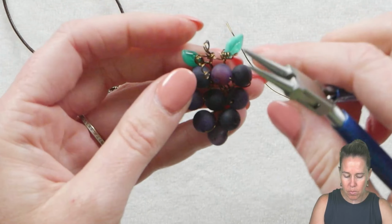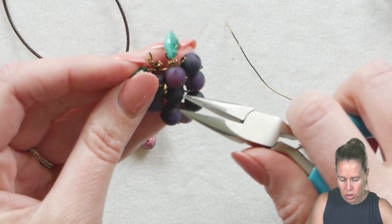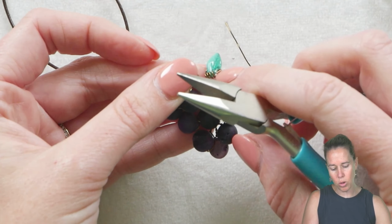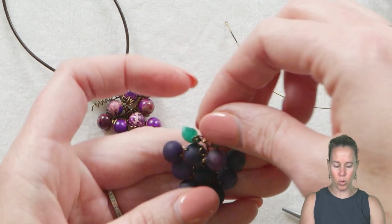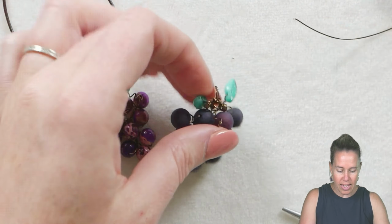What you are going to want to do is make sure that that last little bit, take your needle nose pliers here and just bend it in, so that it does not get caught on any clothing or anything. If you are wearing this as clothing, I would go through and pinch that down a little bit more and put it a little bit more towards the top rather than hanging out. If you're doing it for a wine bottle, have fun and pull it out a little bit further. It's a really cute, easy gift topper, a fun little necklace to wear to a winery or to a wine festival. So cute to have them hanging down on your wine bottles, using up some of your purple or even green if you want some white in there as well.